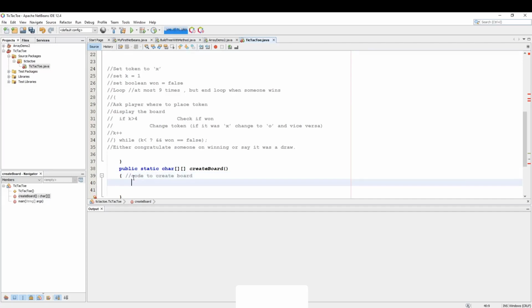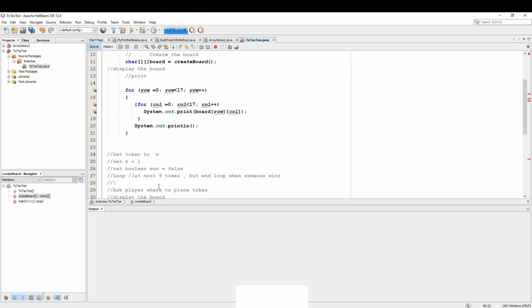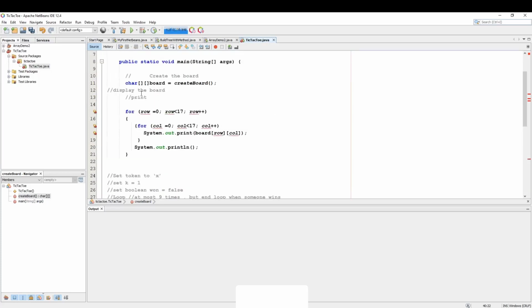And then the thing you didn't already write, but the last thing you have to do is to return it. Whatever you call your two-dimensional array is the thing that you return. And even though it's a two-dimensional array, you don't put any square brackets there. You just say its name, and it will return it to main. So that's creating the board.